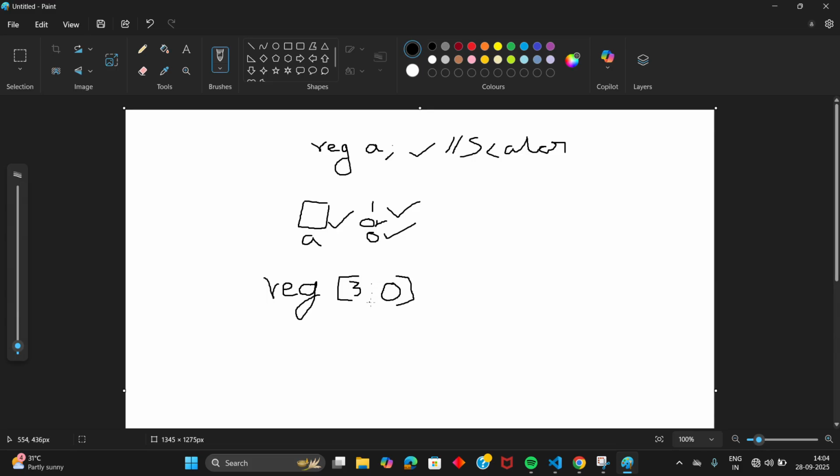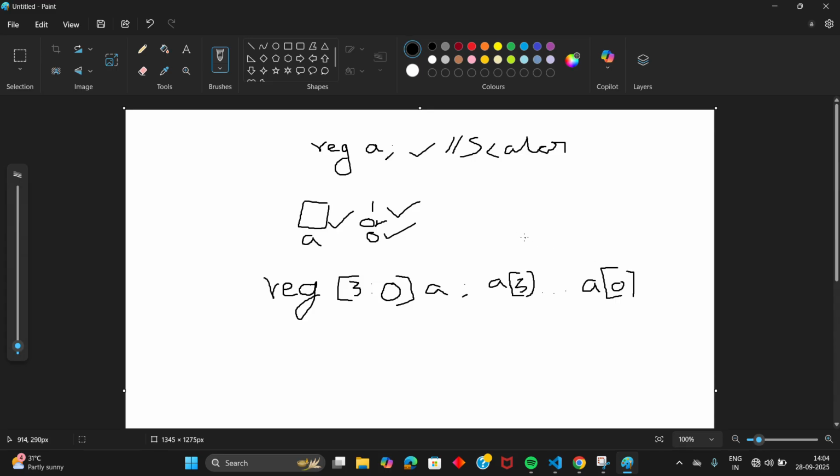Okay, what does it mean is we have a total of 4 registers. From this can be treated as a of 3 and so on up to a of 0.